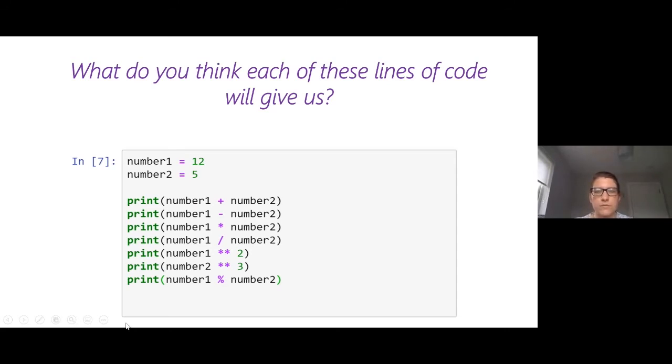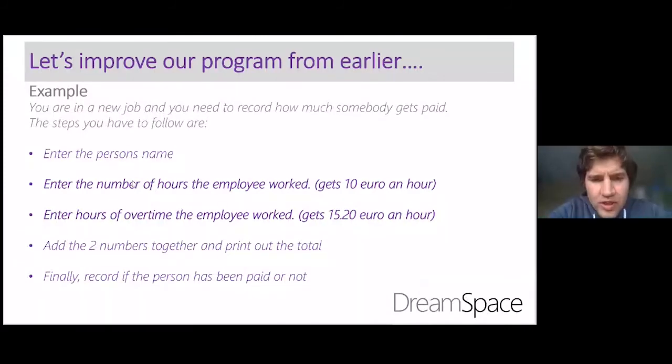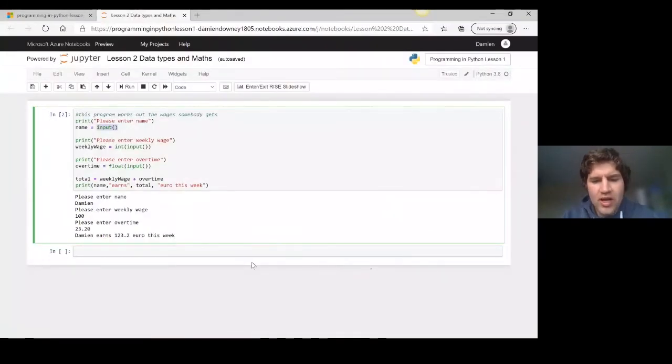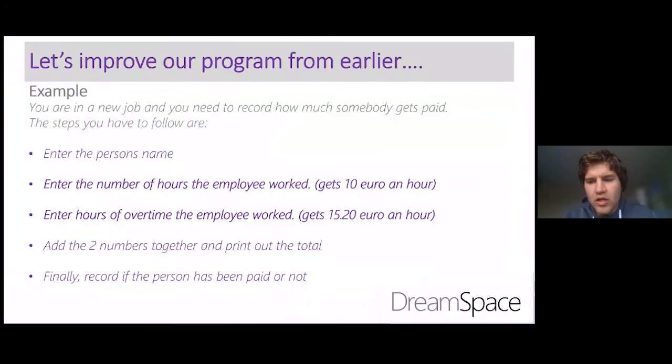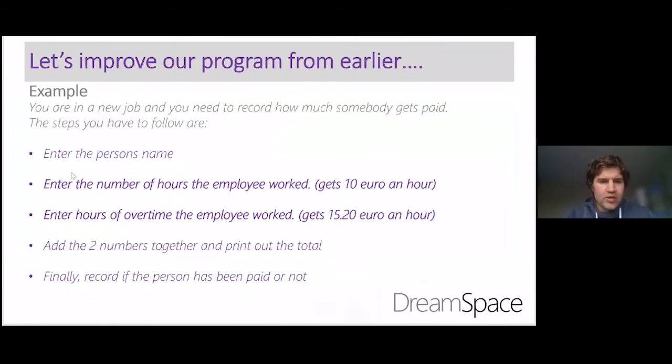Yeah, sounds good. So we're going to improve on our program that we just did a couple of minutes ago. We had asked for the person's name. We were entering how much they earned, but usually that's not really the way it works in the real world. You have to work a certain amount of hours and you get paid for those hours. So we're going to change up our program a little bit. We're going to get the user to enter the number of hours that they worked. And then we're going to do a little calculation to figure out how much money they should get for doing all of those hours?